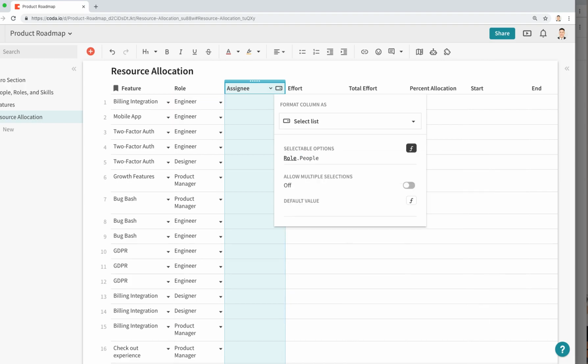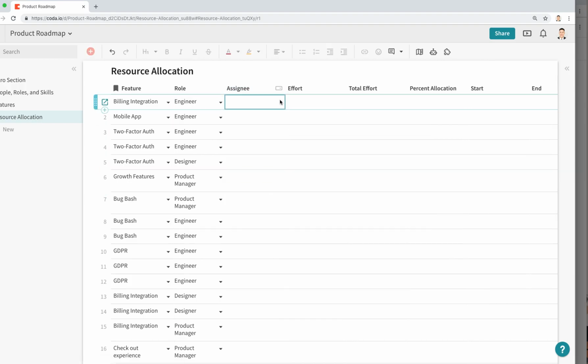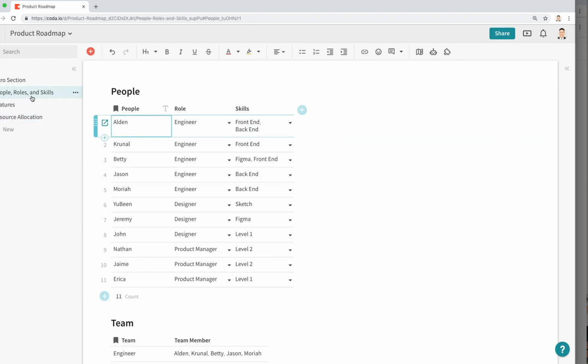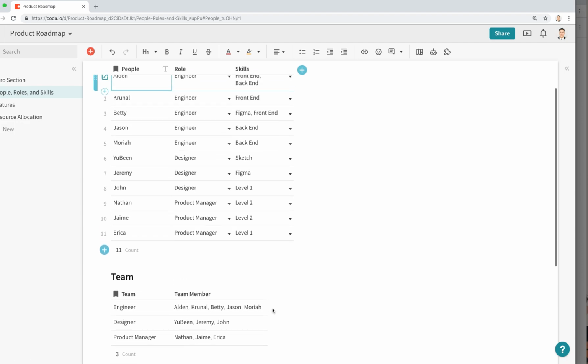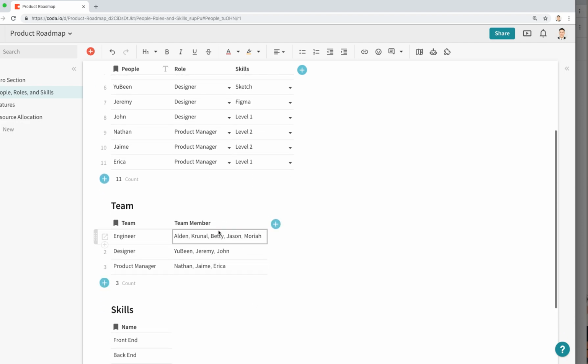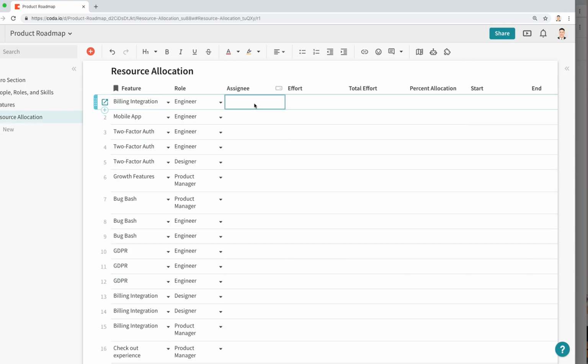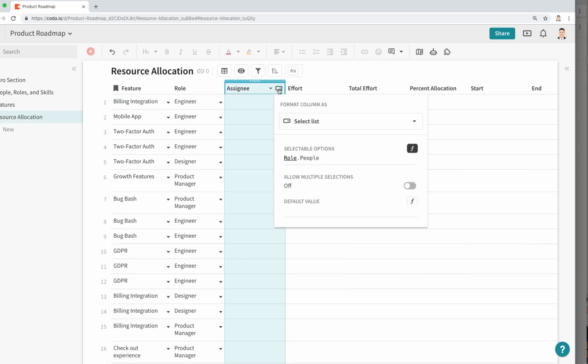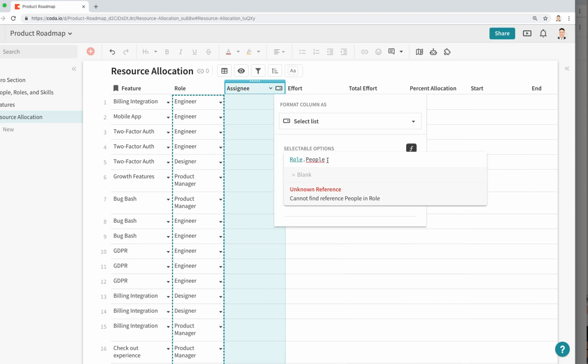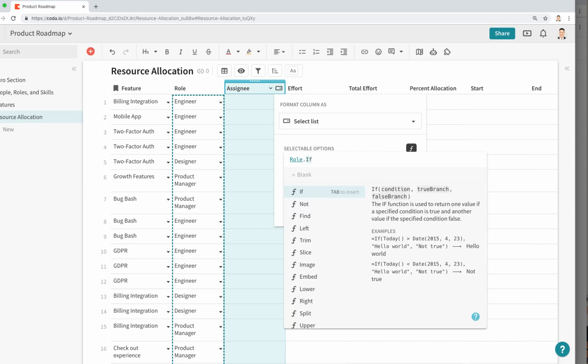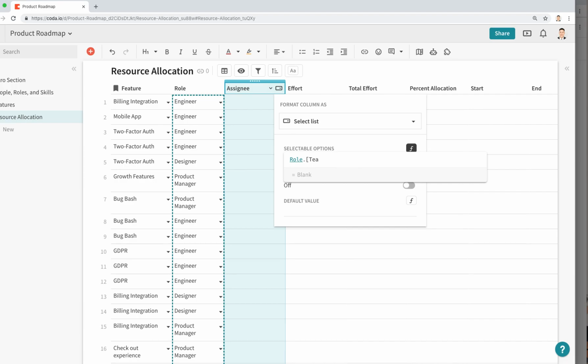I think it's people. And let's see, oh, I don't think that was actually right, let's see what the column actually is called. It is called team member, okay. Let's go back here. Let's change this column to, yep, didn't recognize that reference. Let's call this team member.